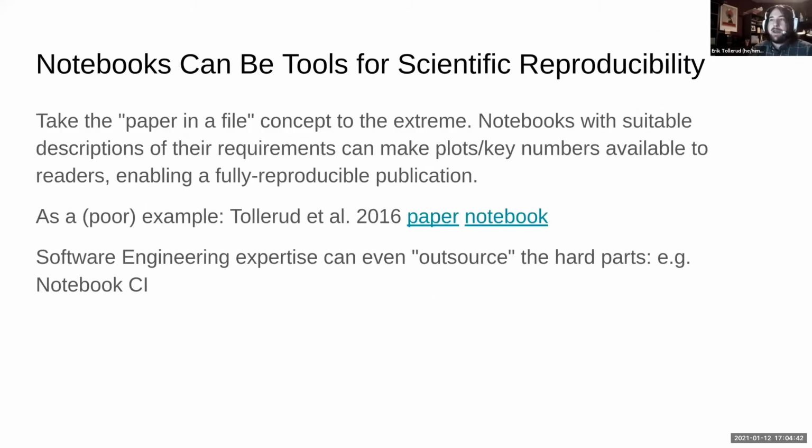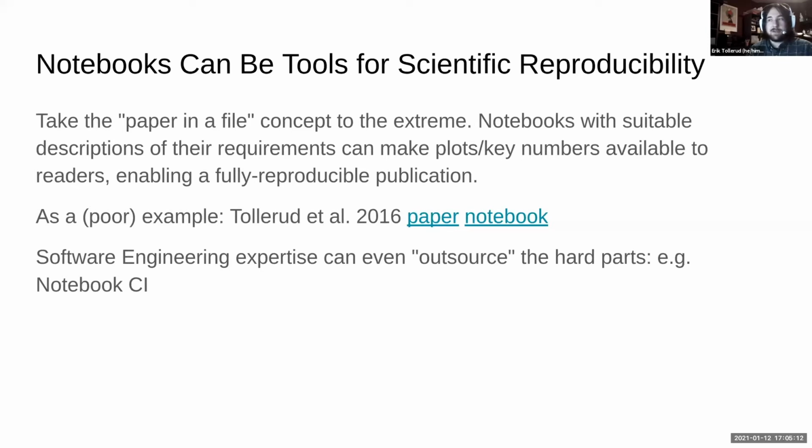All right, and that last bit is a secondary part of what notebooks help with, and shows why it might be useful to figure out how to embed even more of your workflow in Jupyter Notebooks, which is what these visualization tools are about. Notebooks can work as tools for scientific reproducibility. So taking that idea of a section in a file to the extreme, you could imagine writing your whole paper in a Jupyter Notebook, and then it's complete reproducibility in one nice simple package.